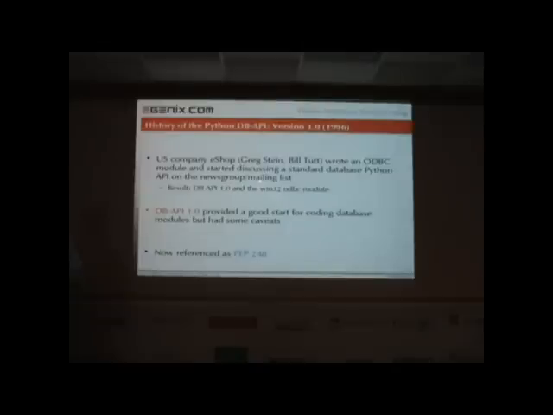So they needed a database interface, and he decided to use ODBC for that, and that's also the reason why the concepts that we have in DB API map very naturally to ODBC. And again, ODBC is a general standard for interfacing to databases, so that's sort of like a perfect fit. Now the DB API 1.0 is a very good start for working with databases, but it has some caveats, so we needed to fix them.